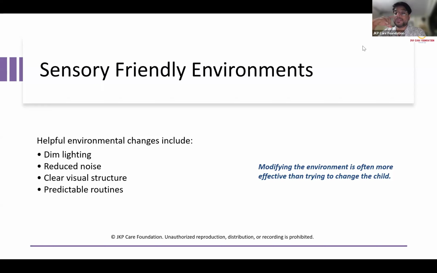And what is environment? It consists of 3 things: people, physical settings, and the material the child is using. The moment they get into a structured routine, the moment they have an environment which is friendly for them, which is modified as per their needs, we see the improvement in children.